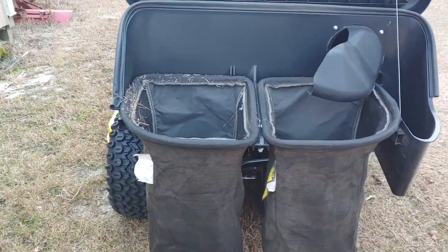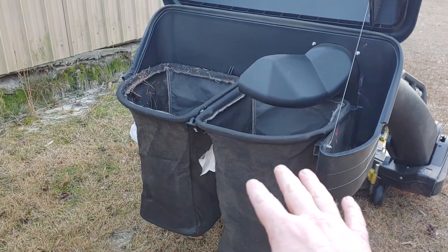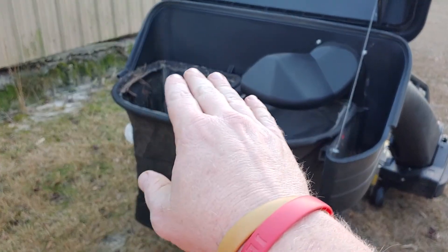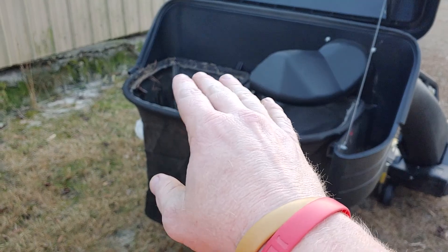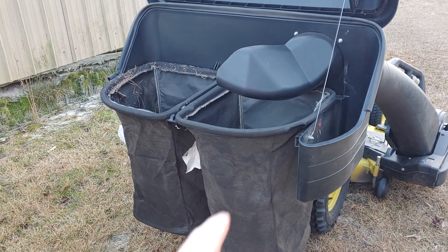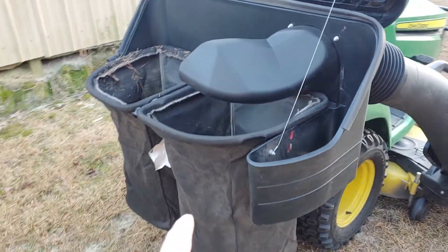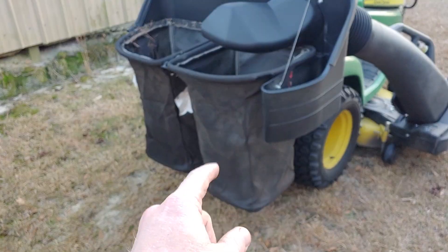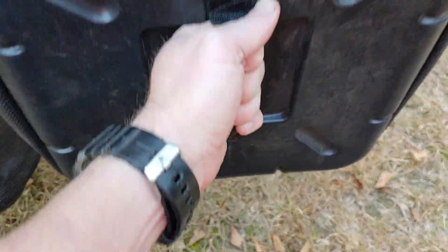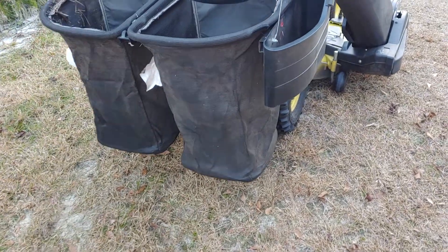What I've come to find also with this is that once these bags are full — give or take a little bit — these two bags will fill up a 42 to 45 gallon leaf bag or a construction contractor-type heavy duty trash bag. You can take these out and dump them in the bags. Both bags have a strap handle on the bottom so you can flip them over into the bag, pick the bottom up, roll it over, let it dump, and just shake it down into the bag.